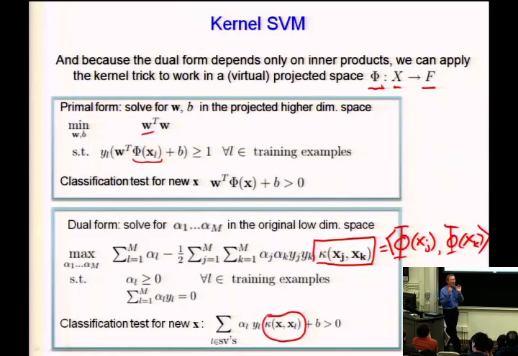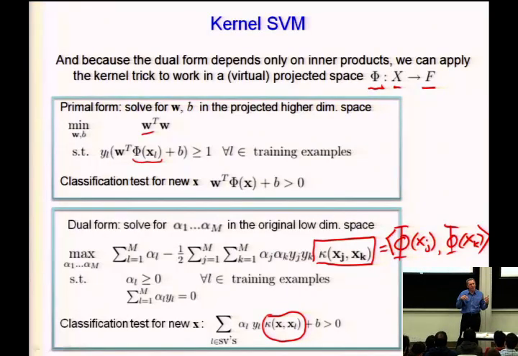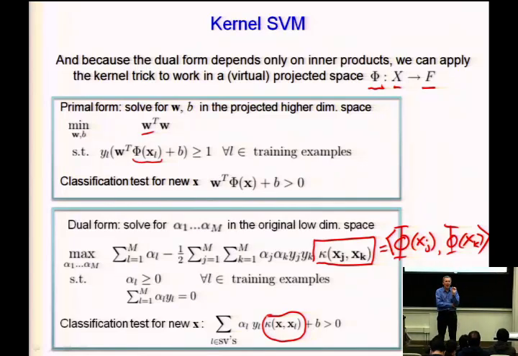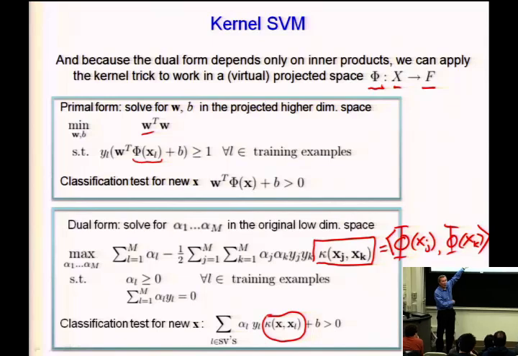Somebody asked a question after class the other day that made me realize maybe this key point hadn't gotten through to everybody. When we talk about projecting these points into the higher dimensional space, the nice thing about the kernel approach using the dual form of the objective function is that we never, ever do any computations up in that bigger space. That's only in our mind's eye. Everything that the program does is still in the original low-dimensional space. And that's what makes these kernel methods so valuable in terms of tractability.